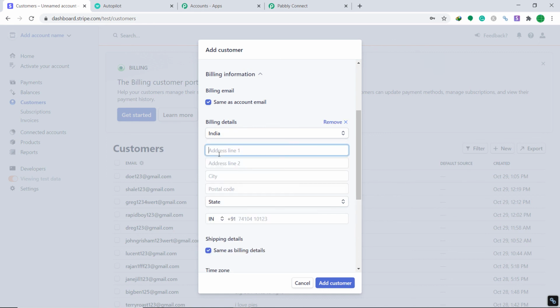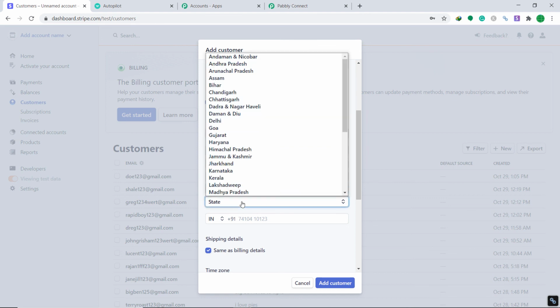So Vanessa's corporation is SDF company or something. Address line 2 is G10 Ashoka Vihar or something. City is not Paris, it's in India, so let's say Bhopal. 462023.